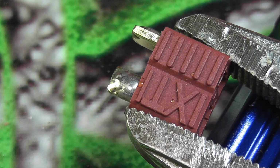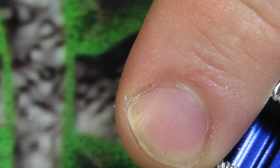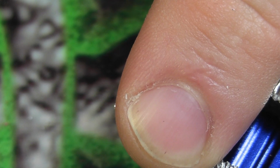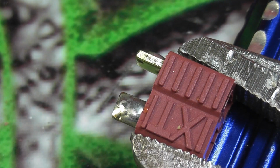You can actually go back after it cools off for a few seconds, or well, ideally you should let it cool off for a minute or two, but see, I can touch this and it's not even hot, it's barely even warm. That's how quickly you can tin these. And as long as you can tin this without getting this housing hot, that's really the only hard part about soldering these Deans connectors.